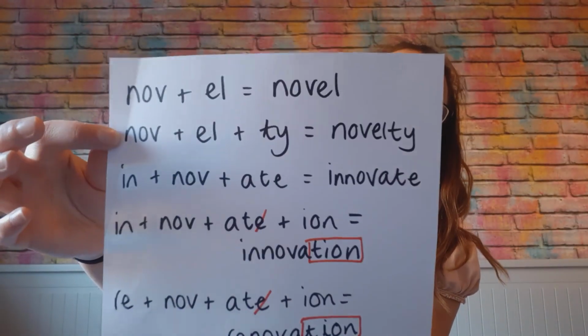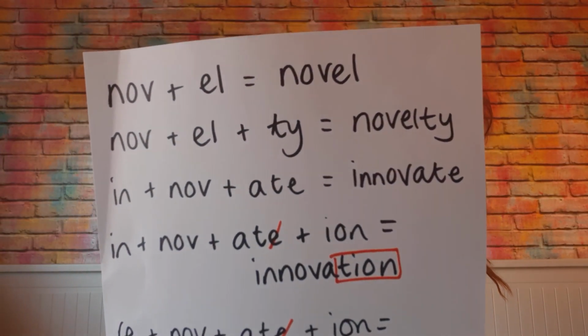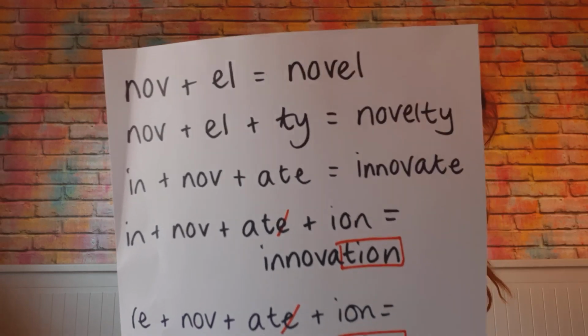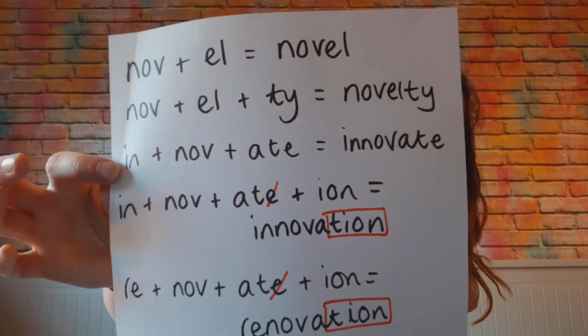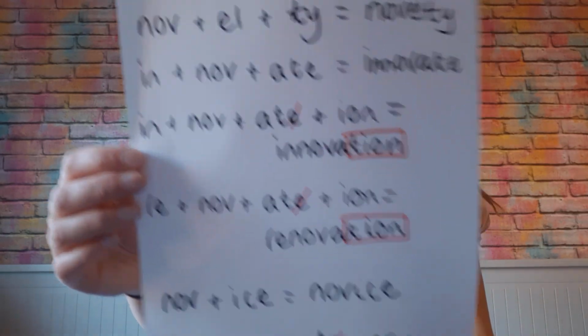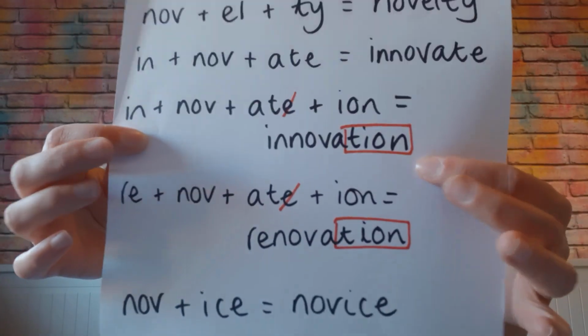And similar to this one, novelty. A novelty is kind of like a new interesting thing, isn't it? It's interesting because it hasn't been seen before, or there's only one of it, so it's kind of new. We've made the word innovate, and again, in meaning, kind of into being original. So that new bit, you've made something new. If you're an innovator or you're innovative, you're very creative, you've made something new. So to innovate something is to create something new. And then innovation, therefore, is that new thing that you've made, okay? Because that is the noun.